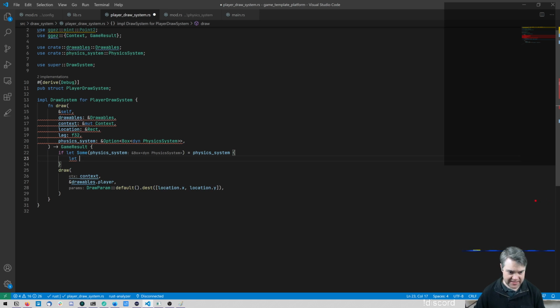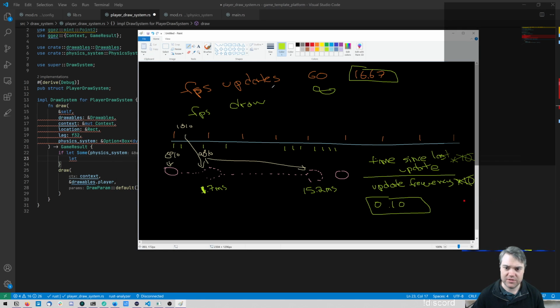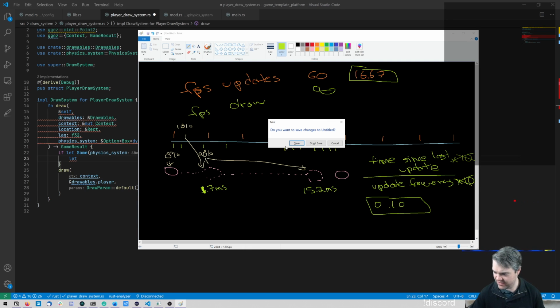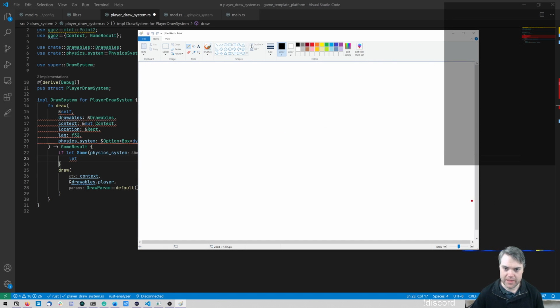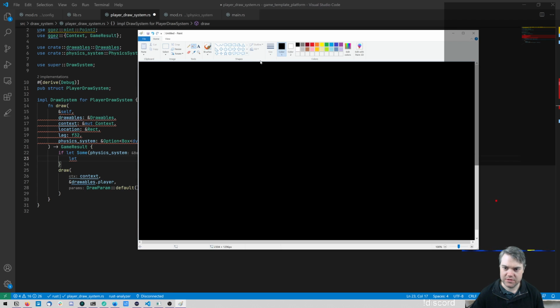So we can say let, now velocities, specifically in algebra, allow us to do some matrix math on them. Basically, if we take a scalar, which is a single number like lag, can I move? Oh, I can't move out here. Can I create a new one? I don't need to save this. I think we're fine with this one. Don't save. We'll start here again.